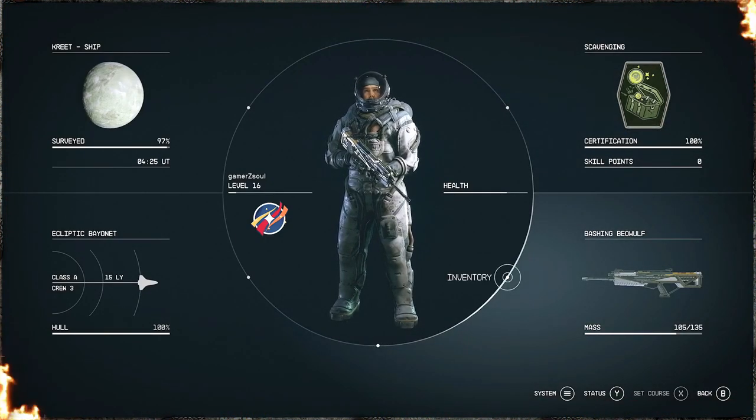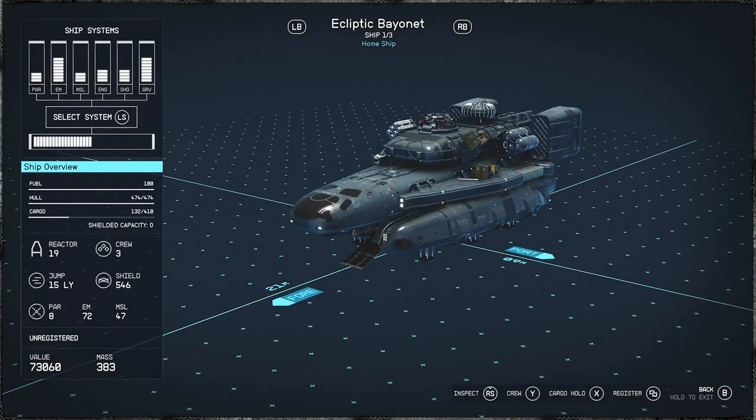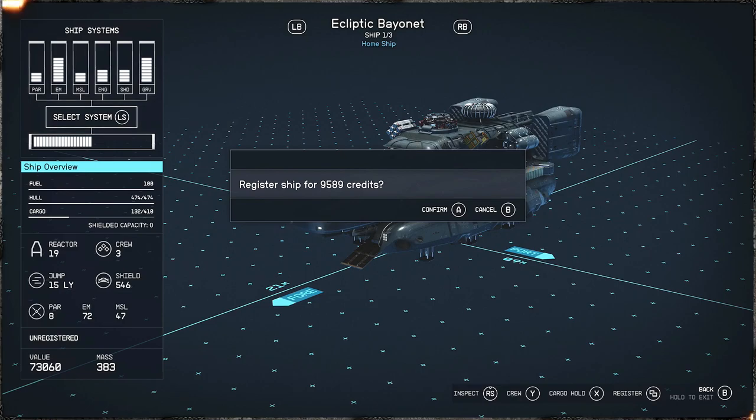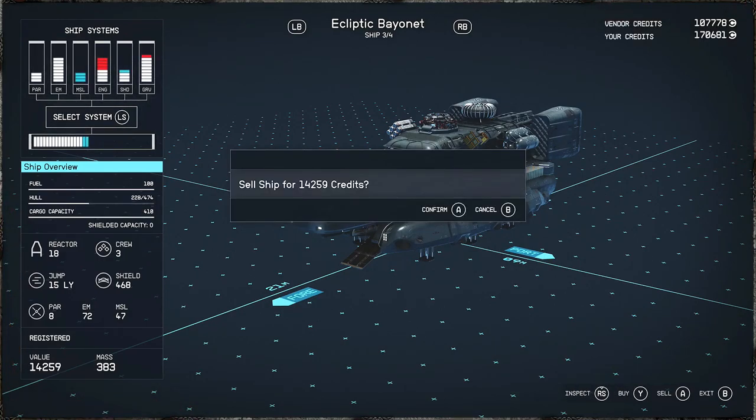So now, what I can do is go to my ship, and I can't register because I'm in... I can't. So it will cost me 10k to register the ship. Then I can sell it for more, I think. But anyway, it's cheaper to register like this than registering it from a ship serviceman. So yeah, we registered the ship for 10k, we're selling it for 14k, so that's a little bit of credits extra you're making. I just want to throw this in.